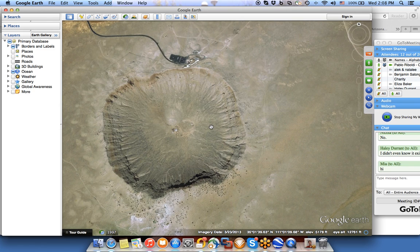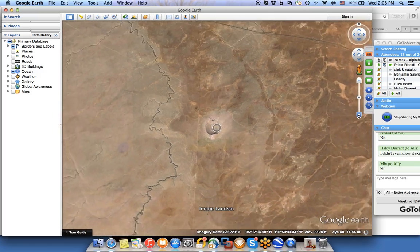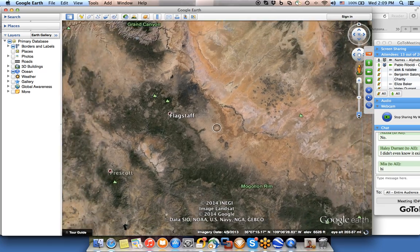And not until the 1940s, 1950s did people know that this was actually an impact crater, not a crater from a volcano. And the discovery that this was an impact crater changed the way that we view asteroids, meteors, meteorites, and all of those things, because before we thought they don't come to Earth. They don't really land, all right? And if they did, it's not that big of a deal. But studying this crater gave scientists a lot of other ideas of what could happen with the impact of meteorites as they collide and intersect with the Earth.